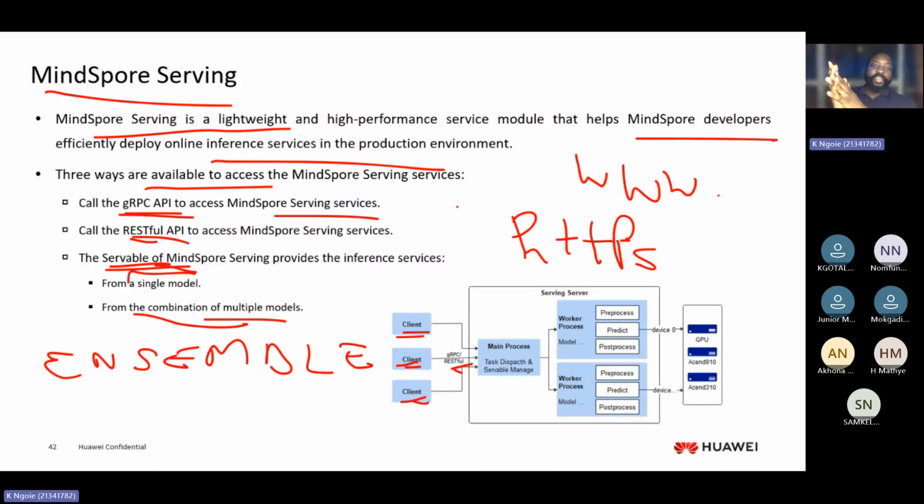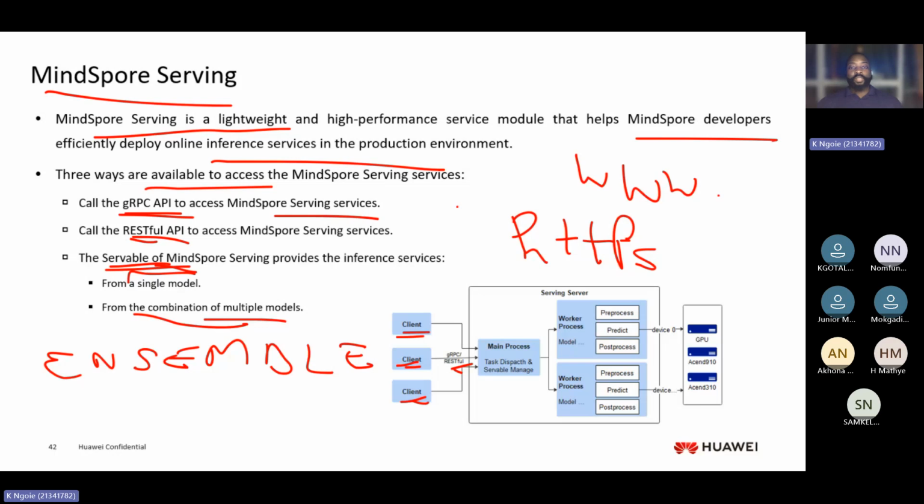How will the whole workflow work? When you prepare your model, you created your model, everything is fine, you need to export your trained model as .mindir. That's the type of file that you need to export. And then deploy it. If you want to deploy it on the cloud, you deploy it using Mindspore Serving. Basically, you launch Mindspore Serving on your Mindspore platform, and then for client interaction, you call the gRPC or REST API. Okay, so that's how simple it is.